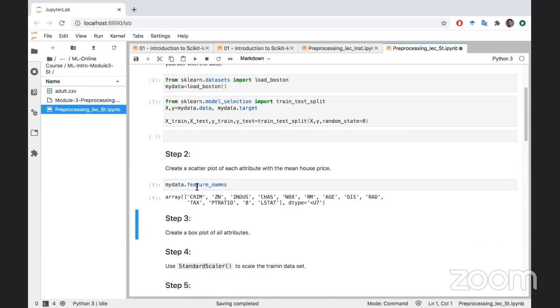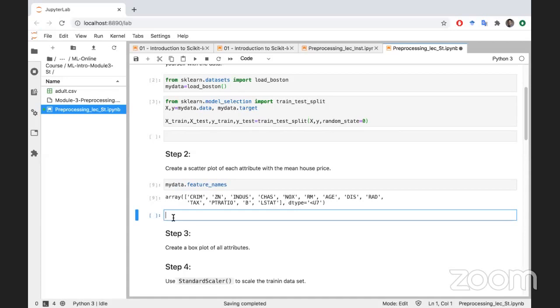Sorry for the confusion, because when we load data sets, the data set comes with an attribute called feature names. So I was trying to find feature names. These are the feature names of our data sets. If you wonder what these mean, you need to check the data description.